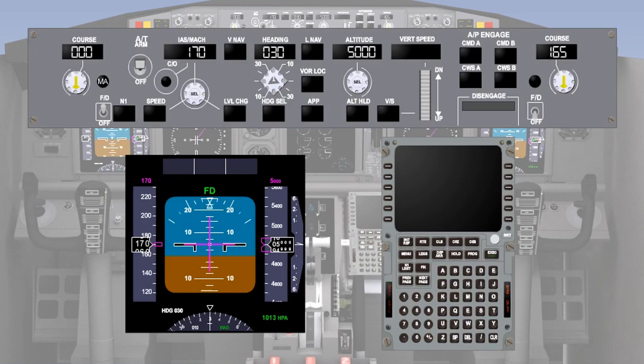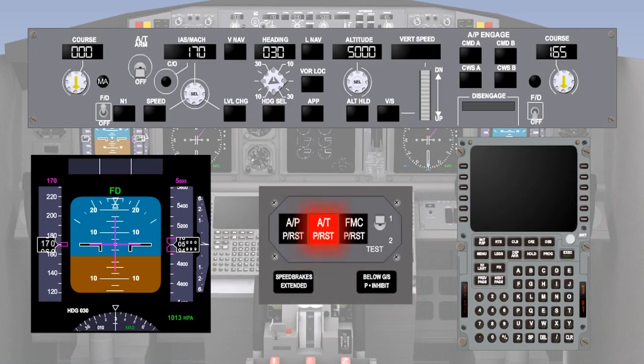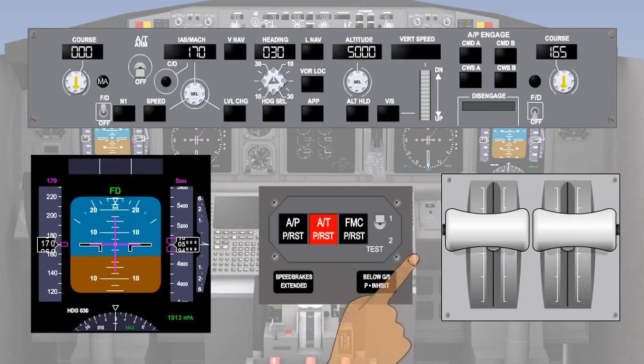As has been shown, autothrottle disengagement is indicated by the autothrottle arm switch tripping off and the red autothrottle disengage lights flashing. The autothrottle disengage lights can be extinguished by one of the following actions: returning the autothrottle arm switch to arm, pressing either autothrottle disengage warning lights, or either autothrottle disengage switches.